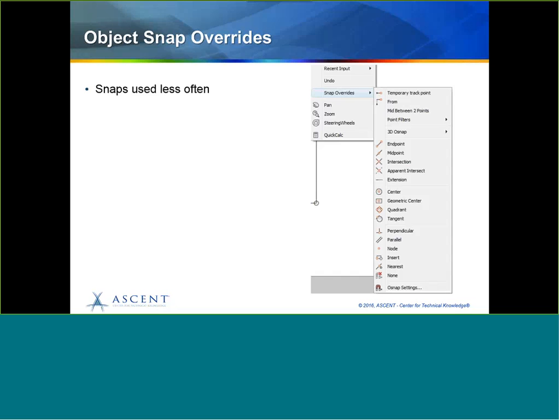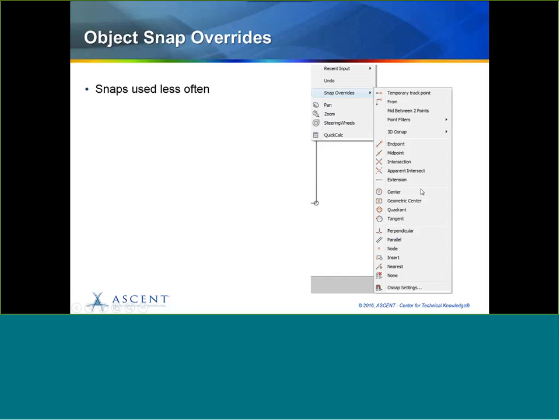You can quickly access those while you are in a command by right-clicking and then selecting the snap override, which displays a list of object snaps, and you can select them for one-time use only. So here, for example, we right-clicked, chose snap override, and then selected an object snap.